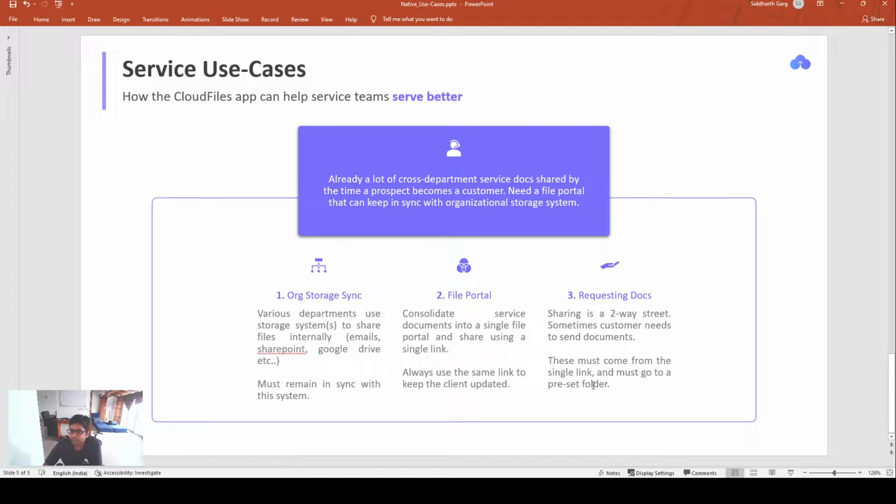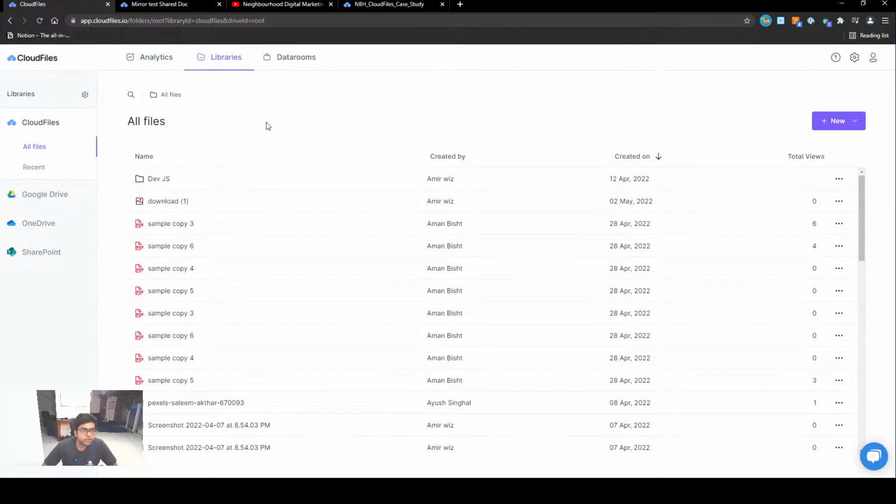you can set some settings where the uploaded document can go into a specified folder. So let's check it out. As a service executive, there are a lot of departments in the company, and a lot of people are sending or uploading those files to various mediums. For example, I might be getting those files in my local drive through email attachments where I have to download them. I might be getting those files in a centralized repository like Google Drive, which certain departments might be using, and similarly, those files might be scattered at different places.